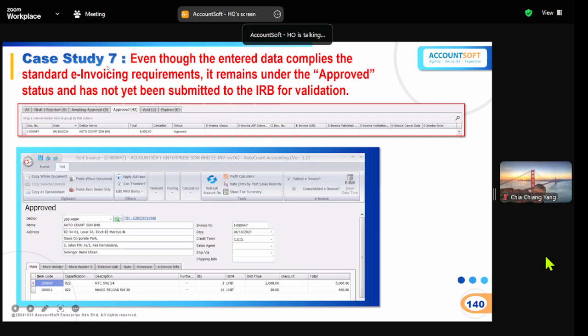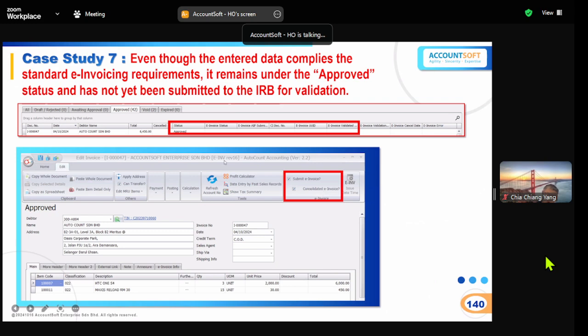So the seventh case study is, even if the data complies with the standard e-invoice, it remains unapproved and has not been submitted to the IRB for validation, meaning the columns here are all blank. It doesn't submit, it doesn't approve. This is because of the column here where we tick consolidate e-invoice. Like I've mentioned earlier, if the relaxation period is set to 30th of June 2025, then this column will be ticked automatically by default.